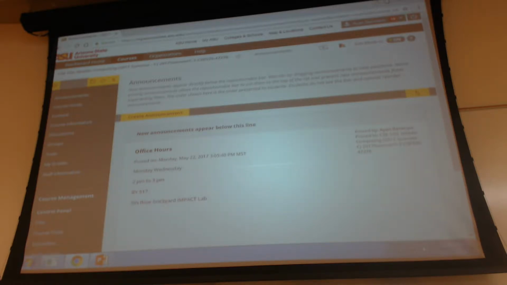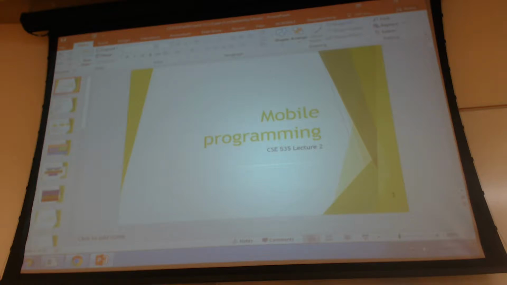So we'll start today with mobile programming, Android programming. That is the programming part of our class.